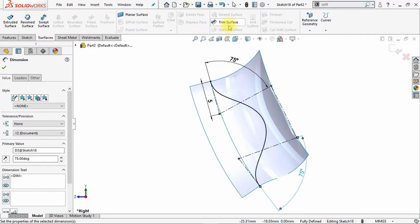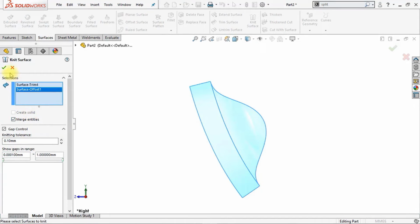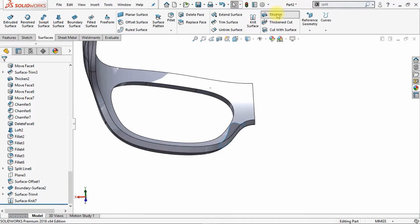Go to surfaces and we're going to trim this upper part away. So click on remove selections and click OK. And this is the base for our nose pad. So merge those two surfaces together right here. Now we're going to turn our main body on again. And now we've created our first surface for the nose pad.